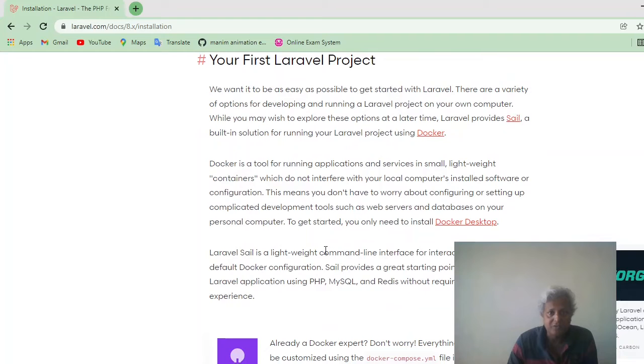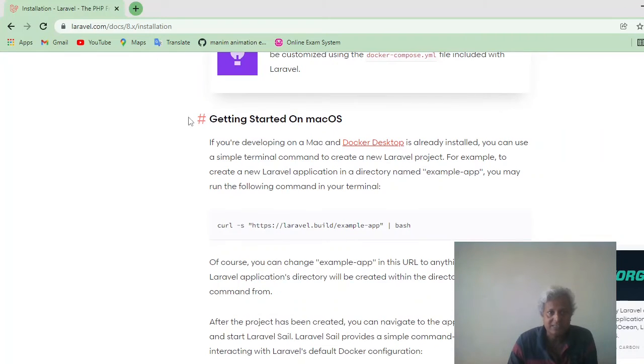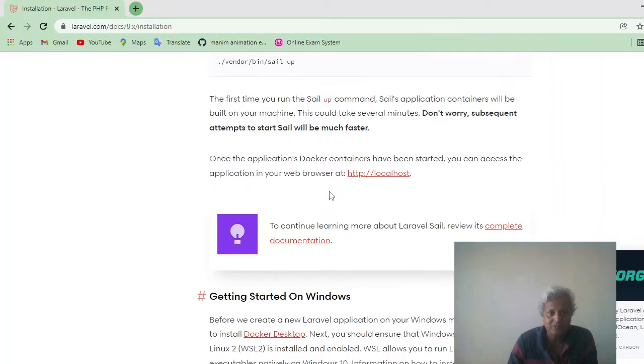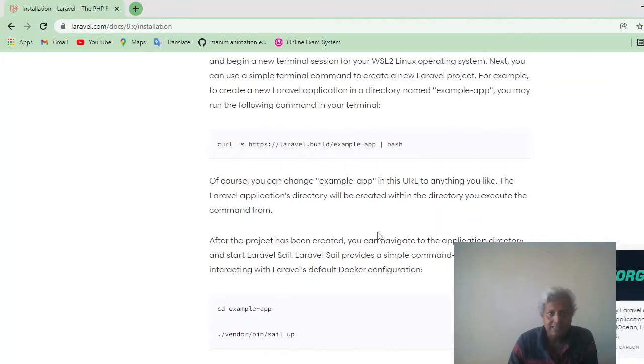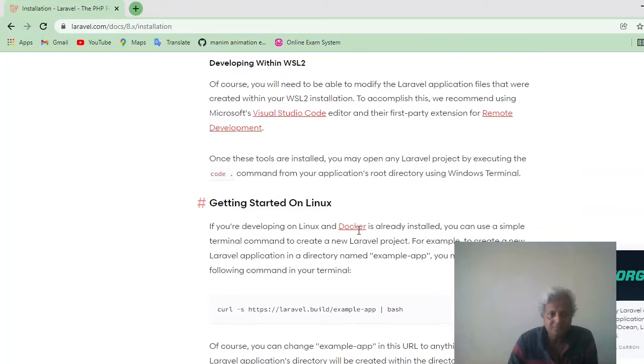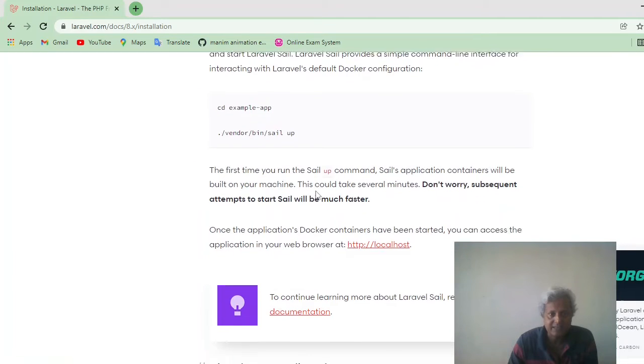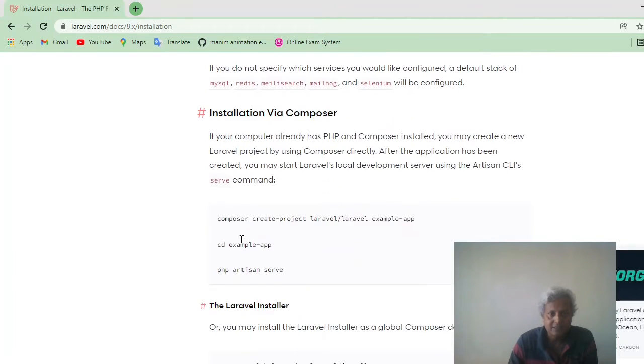Here the information is given for getting started on macOS. If you are on Windows, you can click here, and you see that all the information is given on how to do that. Here you see first composer create-project laravel/example-app.